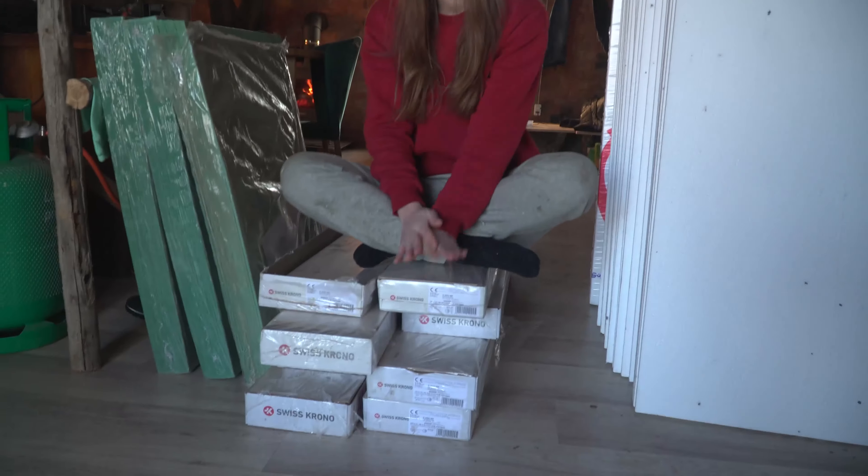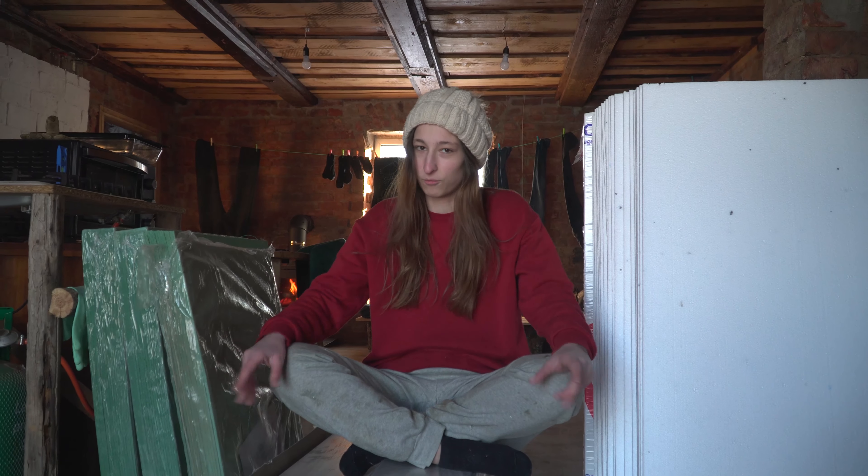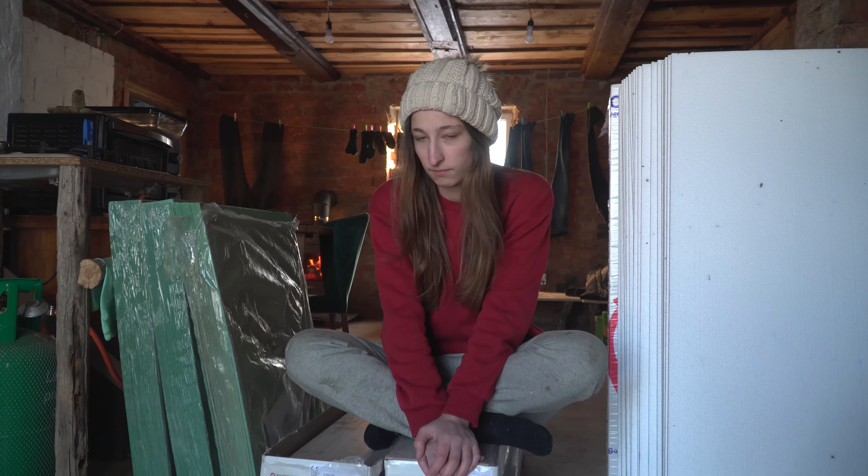These ones are the bottom ones. We're going to finish the bottom floor of the house pretty much now — not the full house, just the bottom floor. Hopefully we can finish it. From experience, whenever I say something like that it usually doesn't happen, so I'm not expecting myself and David to finish it, but it would be nice. We're going to do that pretty much the whole day as long as our power lets us. We have enough to finish it — hopefully we calculated it right this time.